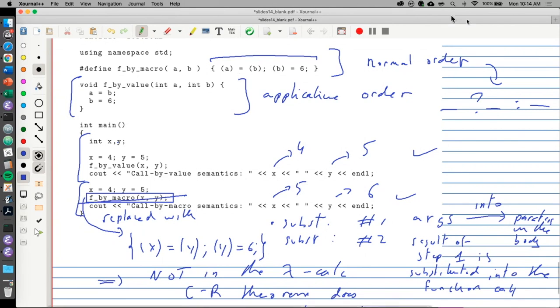The same way that you can't force JavaScript to evaluate this in applicative order, right? This is normal order no matter what, because that's the way the compiler works. So you don't have that flexibility. But in Java, in C++, you could choose. That's why you have those two options. You get macros or functions. So you get to choose which one you use. But in most languages, you don't get to choose. Good point. Anybody else?